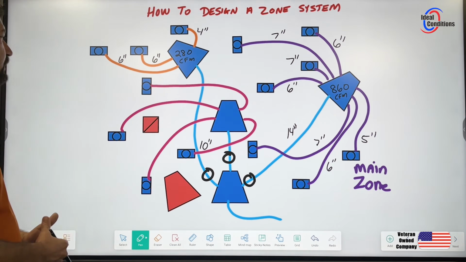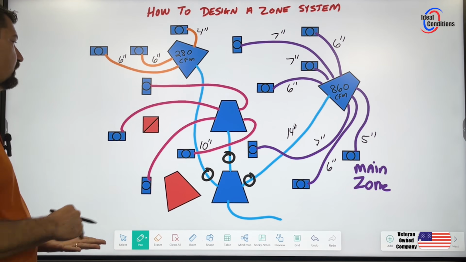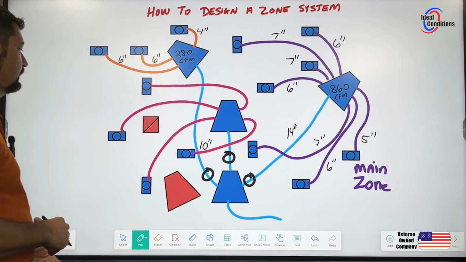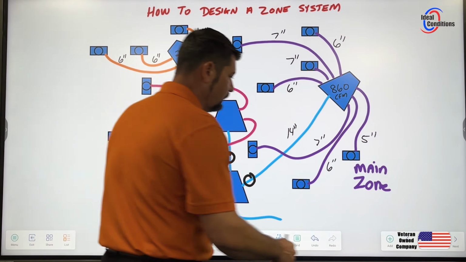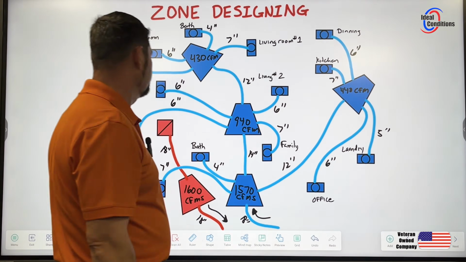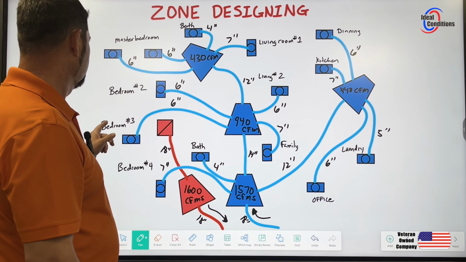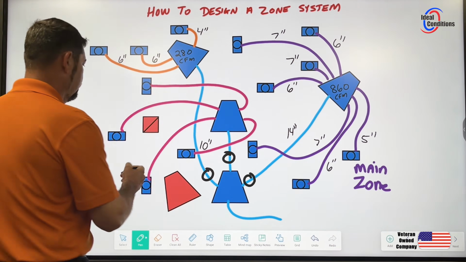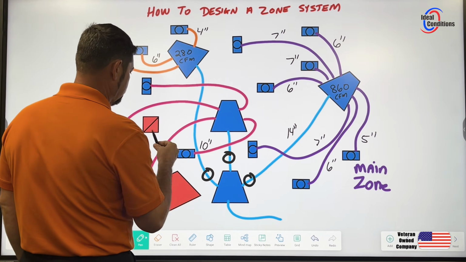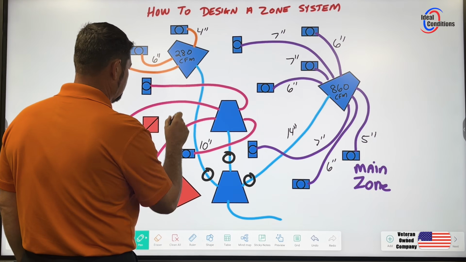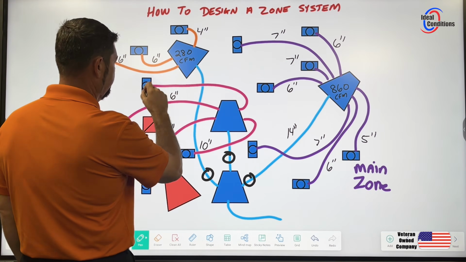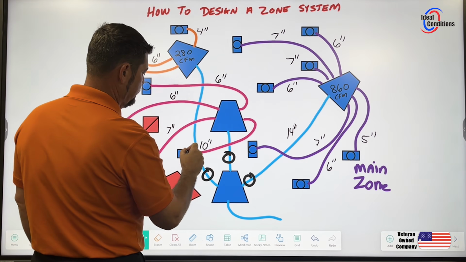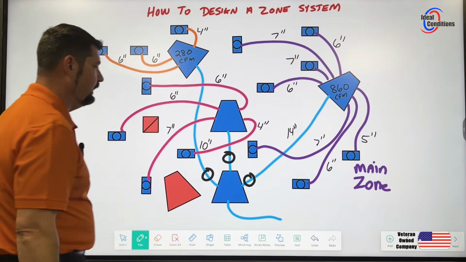How do we design a duct system? You cannot design a duct system without first understanding what the customer's concerns are, and then past that, what is the CFM calculation and where is it going to be when I'm done? All right, so we know the sizes of these. Go back over to this page. We had a 4-inch, a 7-inch, a 6-inch and a 6-inch. So going back, we're going to say that this is a 7-inch, a 6-inch, this also was a 6-inch here, and this bathroom here was a 4-inch.